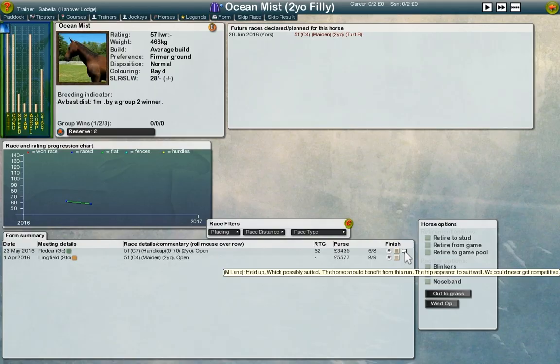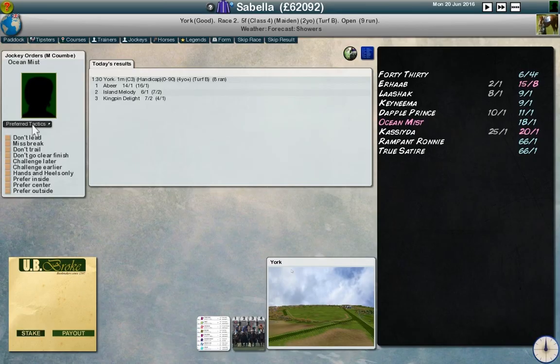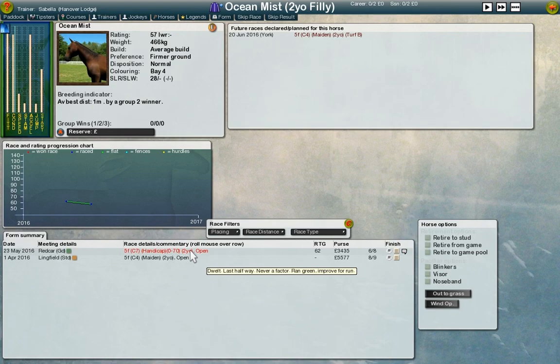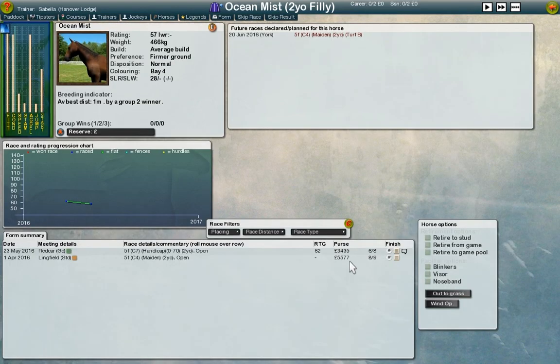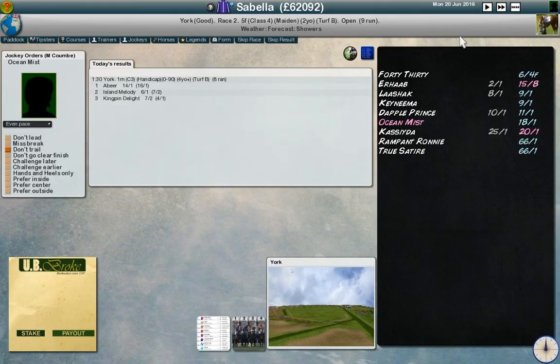So held up, horse should benefit from the run. Alright, we definitely don't want her held up. We'll go even pace and don't trail, because the last couple of times she may not have the speed. She is a miler, and this is 5 furlongs. But we really don't want the same thing happening as what happened last time, which was last and detached halfway for our first race, and second last halfway, so that's not ideal. So we'll go even, don't trail. Let's watch.